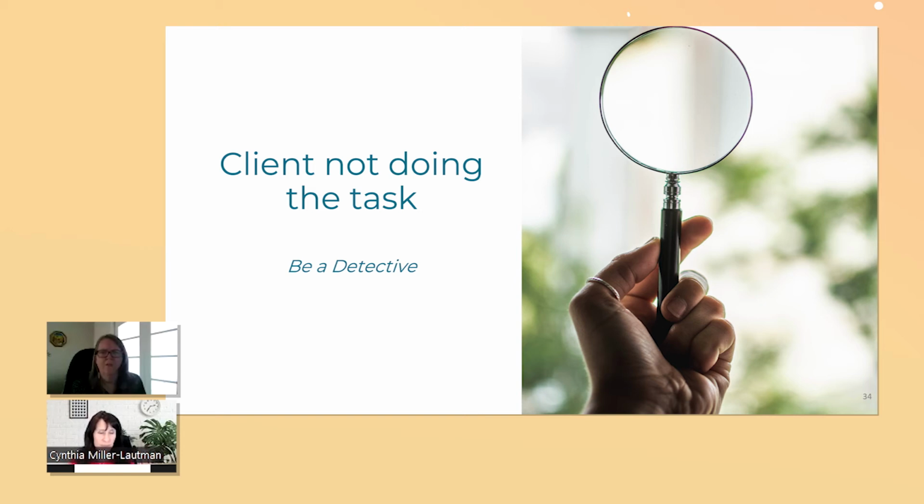And for older kids, one of the things that you might look into when you're being the detective is discretion and embarrassment, right? If your client is social with their peers, right? They hang out with kids their age, but again, maybe they can't read or their memory isn't as strong as we'd want it to be. We're going to look at using a schedule that's more discreet. So again, it could be on their phone because, teenagers looking at their phone, no one would know what was going on. In George's case, it was on the wall. Maybe it comes down after he's finished cleaning, or Cynthia had mentioned it could be in a binder, ready to use. So again, that could be something that you would look into.